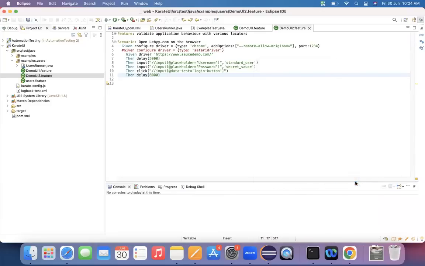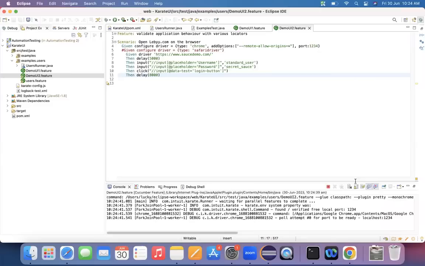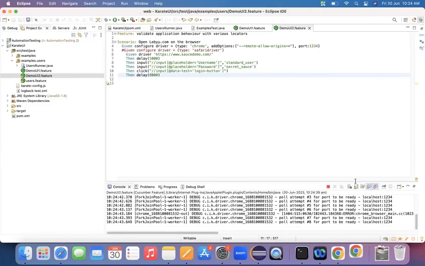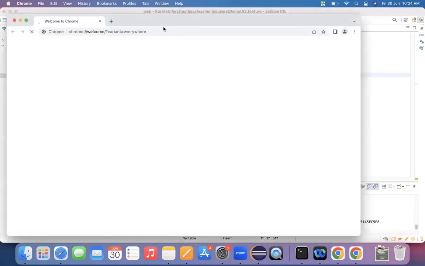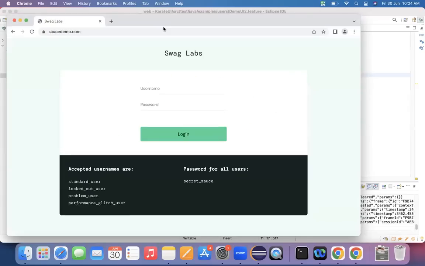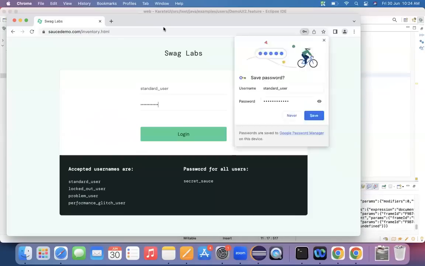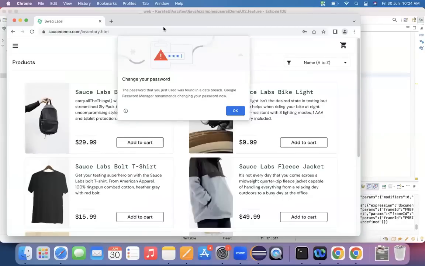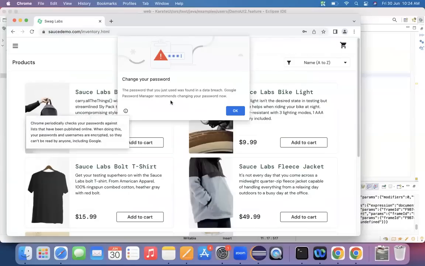Let me run my program and see whether it is entering the username, entering the password, and clicking on the login button or not. Let us cross check. Guys, if you clearly observe, it's launching a browser, but it is not in full-length mode. It's in a minimized mode. We will see in the upcoming lectures how exactly we can maximize the browser and keep it in full screen. That we will study moving ahead. So I entered the username, the program entered the password, and it clicked on the login button. That's the reason this screen got populated.